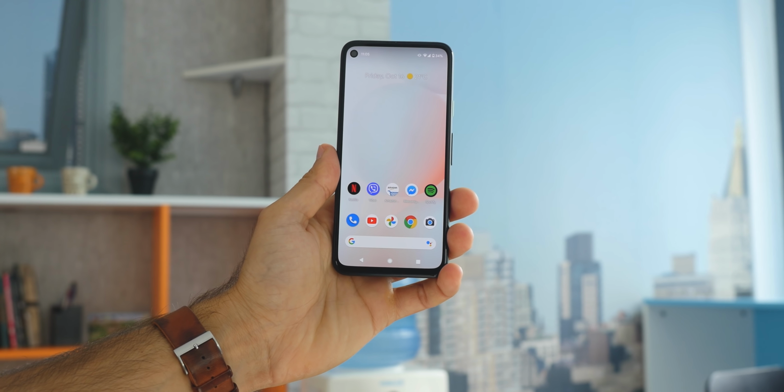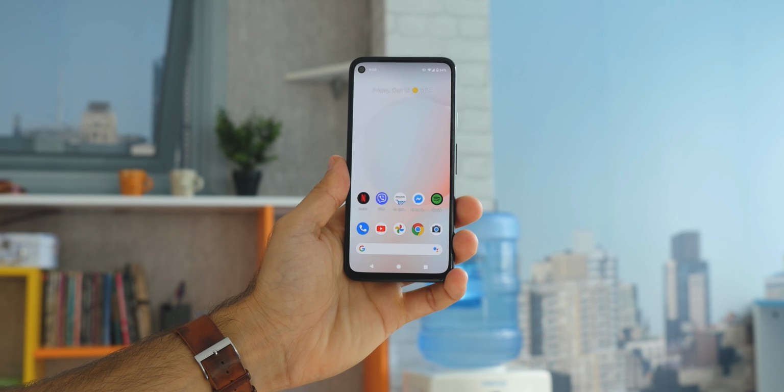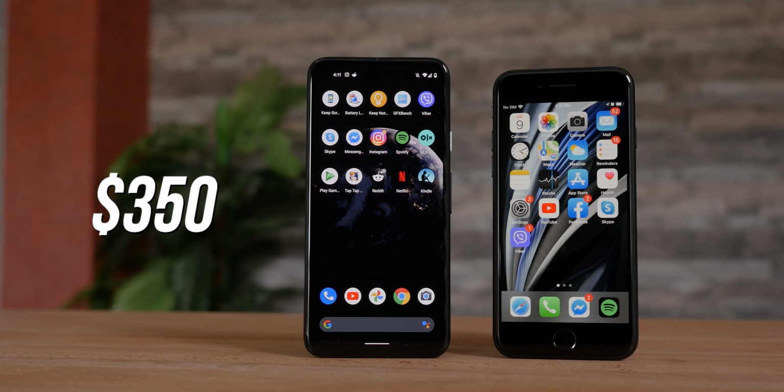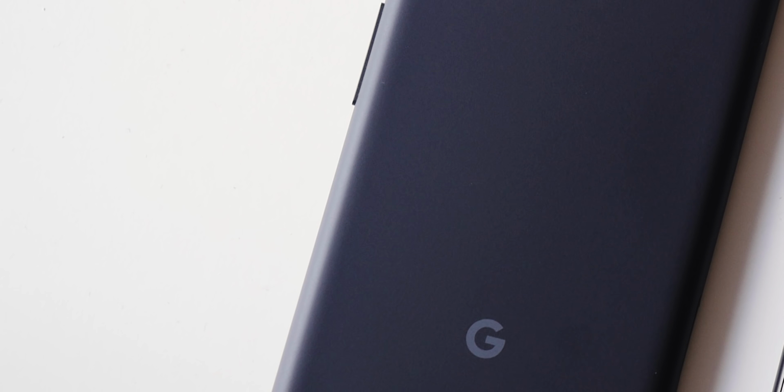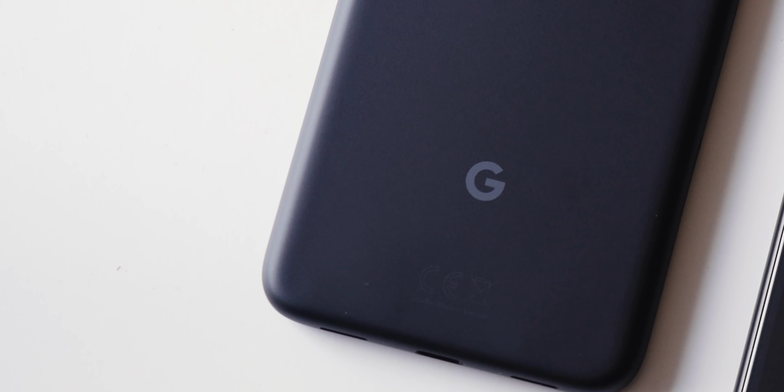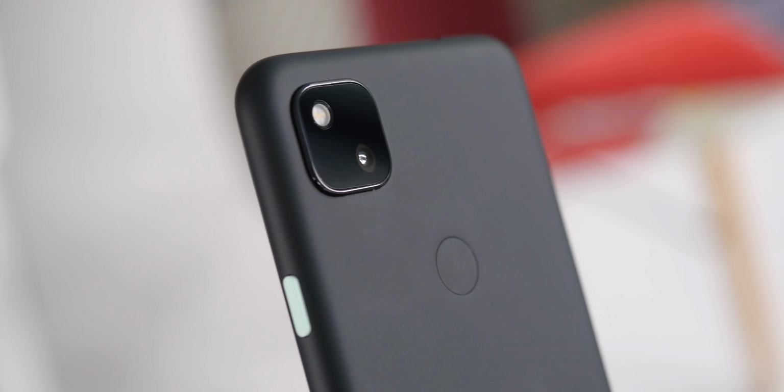This is the Google Pixel 4a, a phone made for these troubled times. With a budget $350 price, it undercuts the Apple iPhone SE, and since it's made by Google, you also know that it will have an incredible camera.